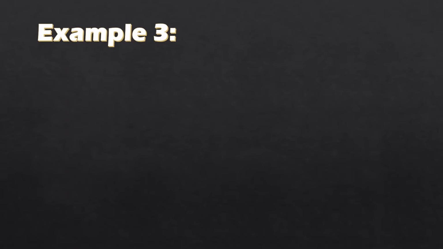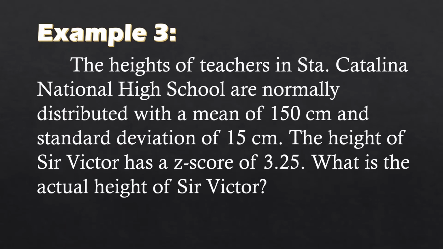Now, for our third example, the problem is: the heights of teachers in Santa Catalina National High School are normally distributed with a mean of 150 centimeters and a standard deviation of 15 centimeters. The height of Sir Victor has a z-score of 3.25. What is the actual height of Sir Victor?